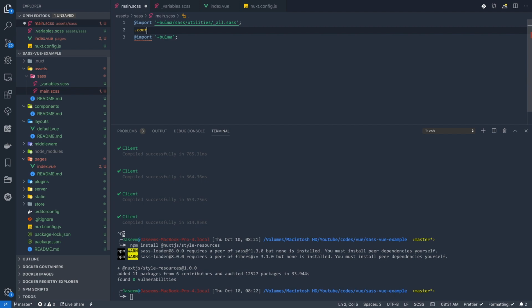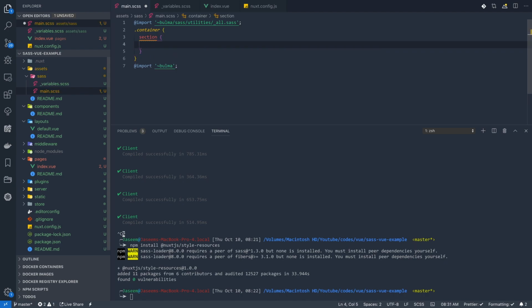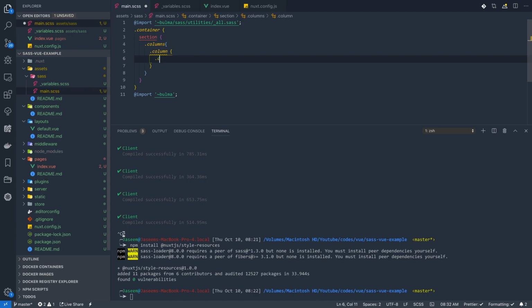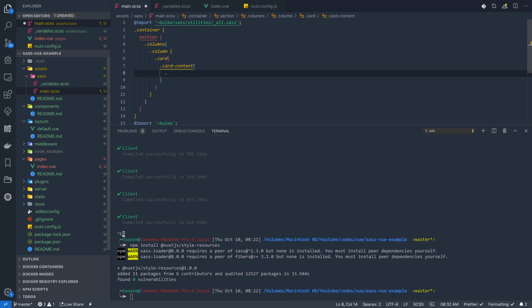Then I'm adding styles for our products container: section dot columns and column, then dot card content, then dot media content.